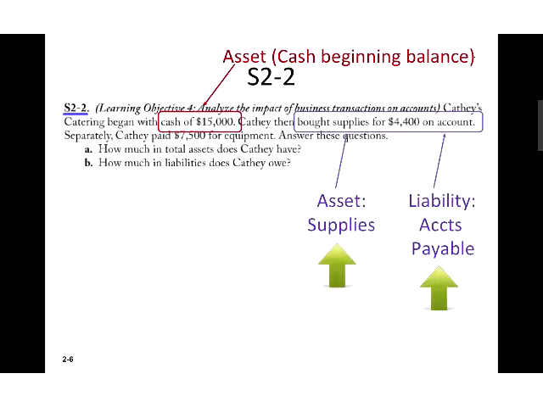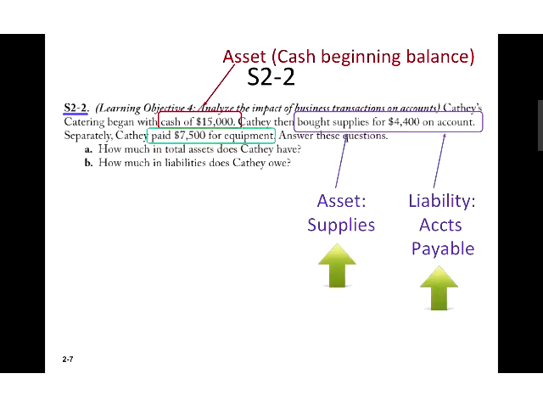This next one, bought supplies for $4,400 on account, has 2 sides. We bought supplies. Supplies are an asset. They're something we're going to use, with future benefit to us. So we have an asset that increased. And when we buy it on account, that means either accounts receivable or accounts payable. Accounts receivable deals with our customers. Accounts payable is stuff we're buying. So this has to be accounts payable. If we buy it on account, our liability is increasing. So in this purchase, assets increased and liabilities increased as well.